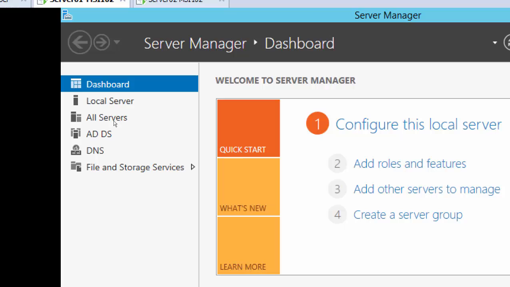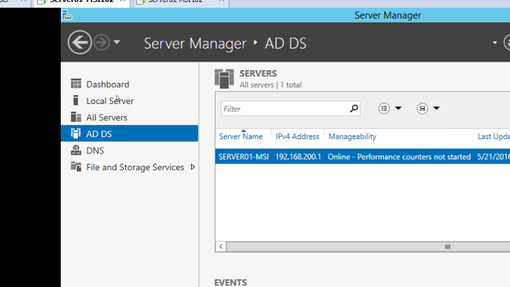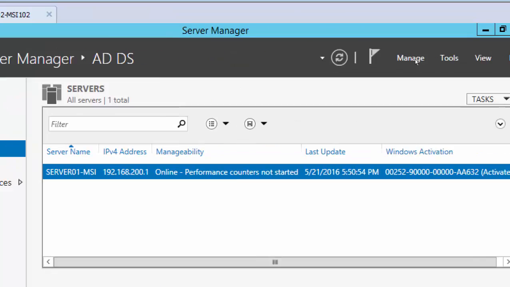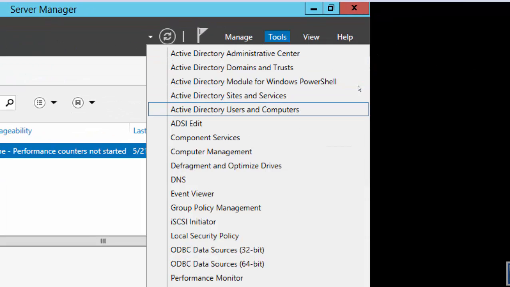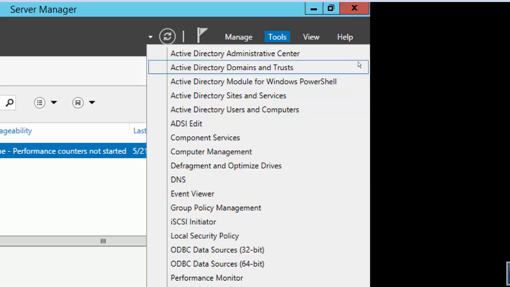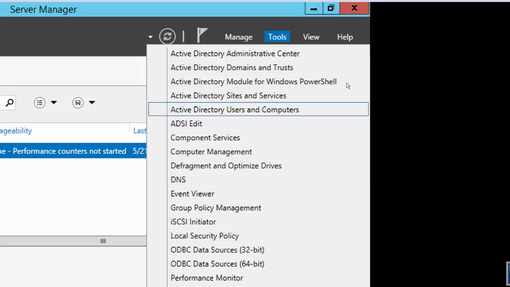And also on your left side you will see this ADDS. On your left side in Server Manager, there's a domain controller. So these are some of the proofs, but Active Directory is installed now. We understand the Active Directory concept, we understand some of the tree, forest, and site concepts. The daily task is always done in Active Directory Users and Computers. We can go with Sites and Services, and when the time comes, the module for PowerShell, then Domains and Trusts also. But normally we do all the tasks there.